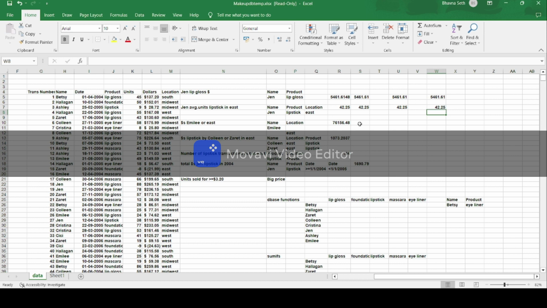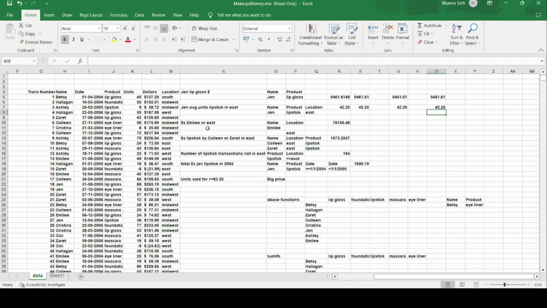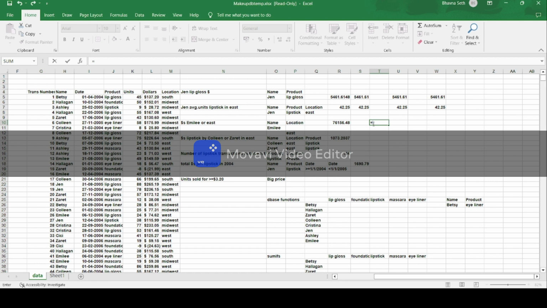Okay. Now I want the sum of Emily or East as criteria. Here the SUMIF function cannot work, so we use the DSUM function. So equal to DSUM, select the database.